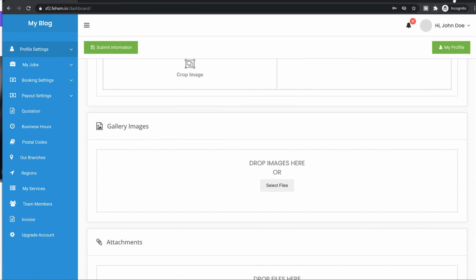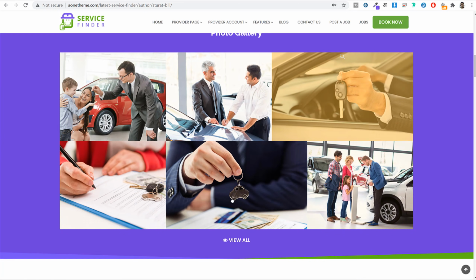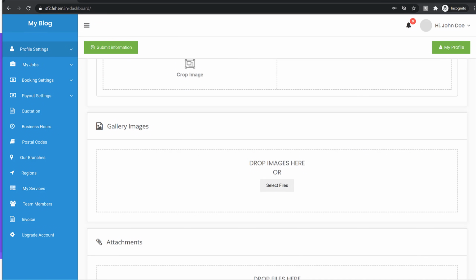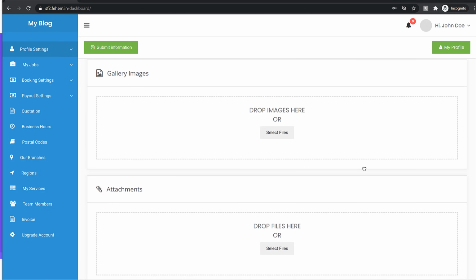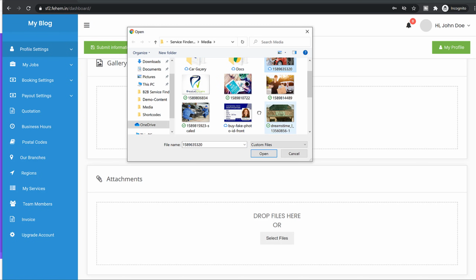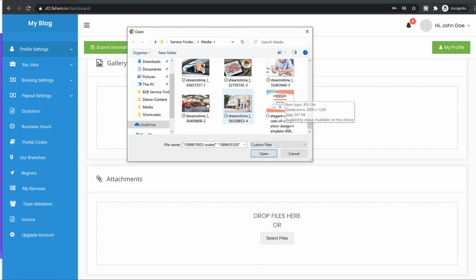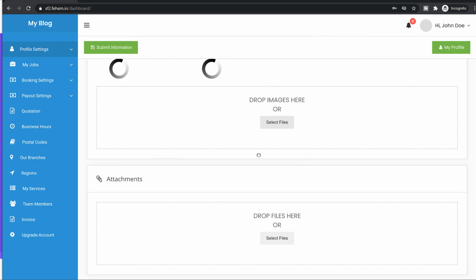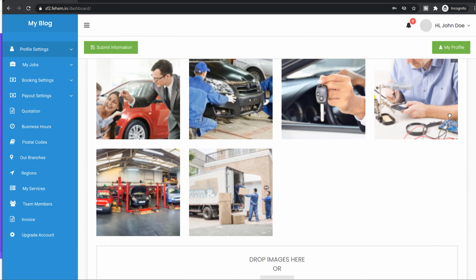Now you can also upload your gallery images, which are these all 5-6 different images. And again, I'm saying for these images, these are the real images. Obviously, whoever the service provider is, they'll be uploading the real images. I'm just uploading some dummy images for the tutorial purposes. So I'll upload some images from here. Maybe let's select this, 2, 3, 4, I know, around 6 images. Let's select these 6 images and click on open. Right, so as you can see, all these 6 images are successfully uploaded.